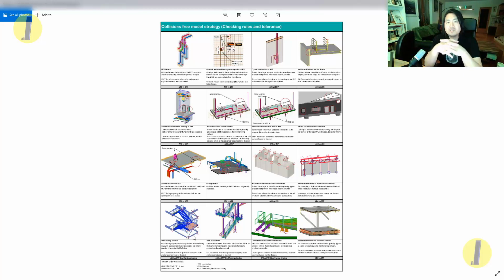But these collisions are very obvious, so I don't think there's something I need to specifically mention here, because the hard collisions are very obvious. But these rules here mean that we can accept those points that I mentioned today, and they can be really ignored from your collisions report. Otherwise, you would never get a zero collisions report when you make a model set.